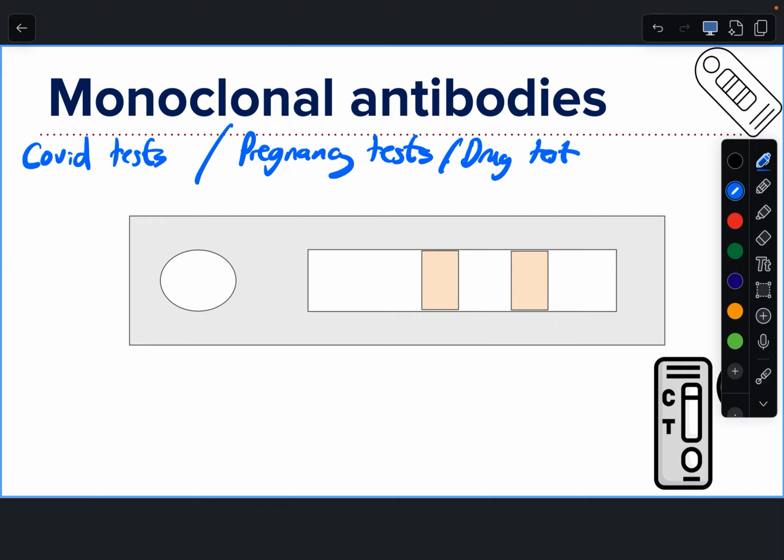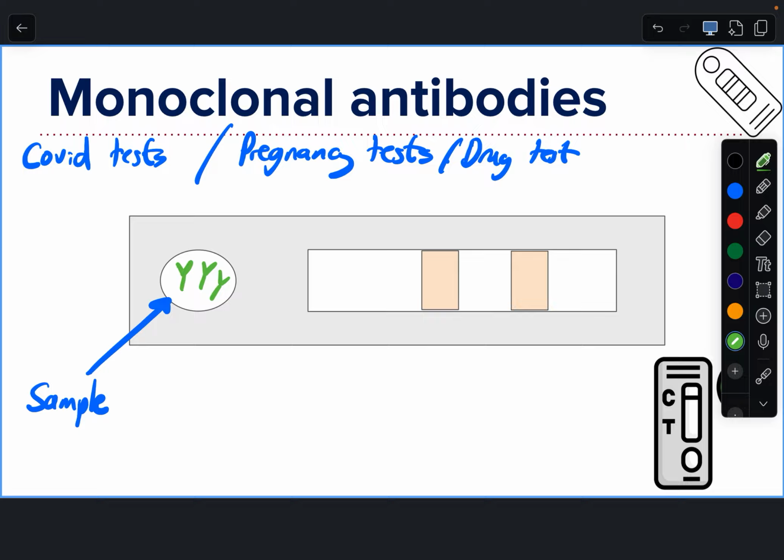Effectively, this allows you to detect the presence of any antigen. So it could be COVID, it could be pregnancy, but it could be steroids, it could be nicotine, it could be testosterone levels. This could be exactly the same for all of them, okay? This bit here is where my sample goes. So for a pregnancy test, obviously it'd be a woman urinating onto that part. For the COVID test, it could be your saliva, it could be your mucus, it could be a blood test. So this is where you put your sample that you want to see if the antigen is present. Inside here then, I have got lots of these things here, which are of course my antibodies.